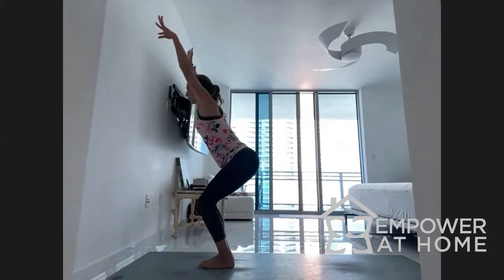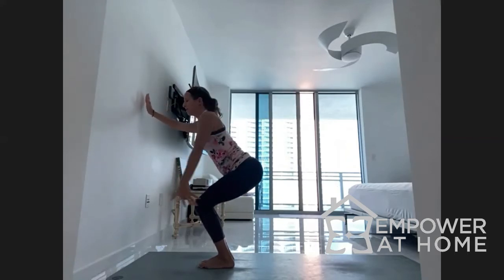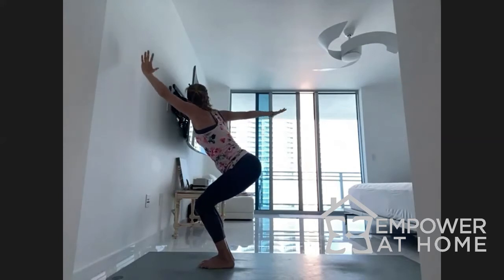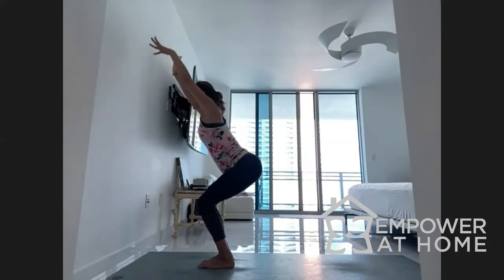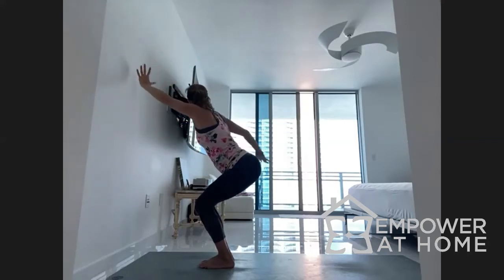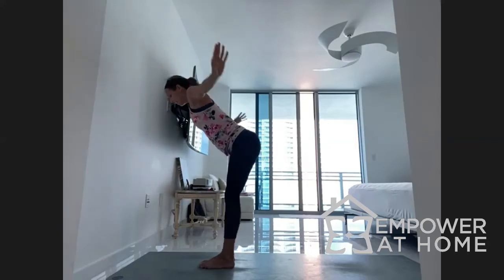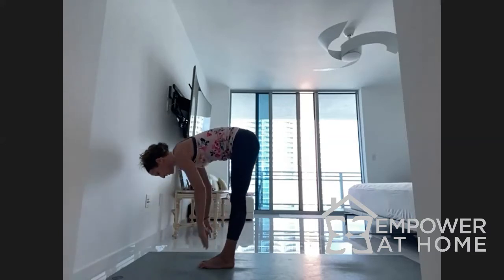Inhale, chair pose. Exhale, twist left. Back to chair, moving with control, twist to the right. Come back to center one more time on each side. Twist to the left. Back to center, twist to the right. Inhale, back to chair pose. Exhale, fold forward. Inhale, half lift.